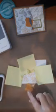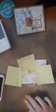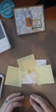Okay, so that was Gold Rush. I'm done. Oh, you know what? We are going to stamp the thin cut for that leaf while we have the Gold Rush out. That one has a thin cut, making it super easy. Okay, we're going to use that a little bit later, so I'll set that aside.